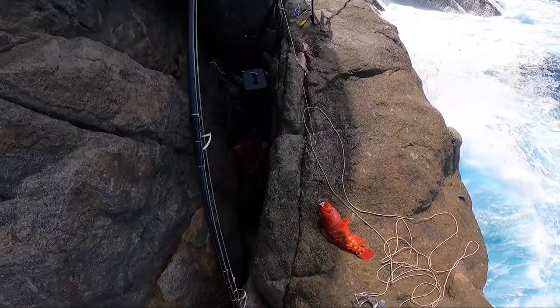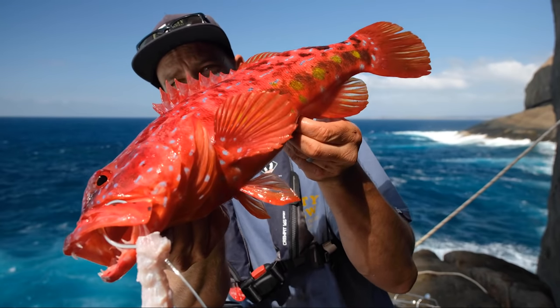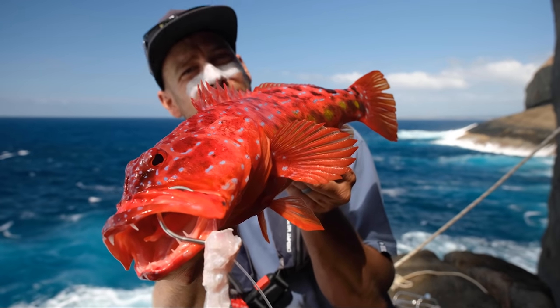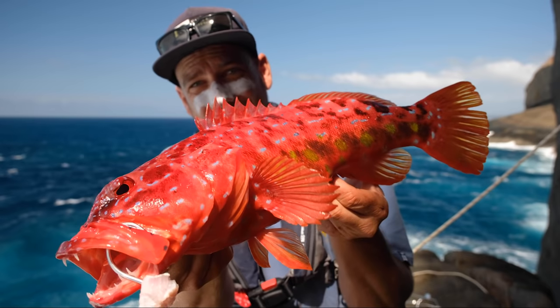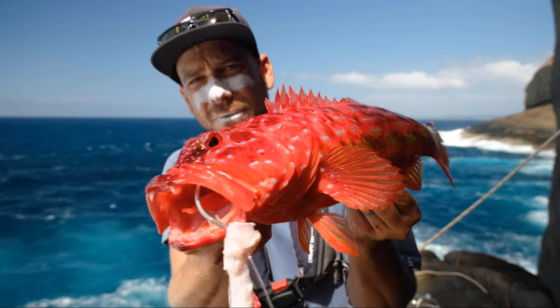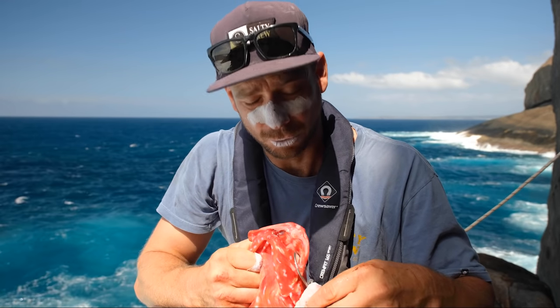Yes, I love these things. They've got to be one of the best looking fish. So I'm just trying to keep them out of the shadow there. Got like an edge of shadow coming down the rocks here. These things are beautiful and really good eating. Good old Harlequin fish. Good set of chompers on him. Doing pretty good here.